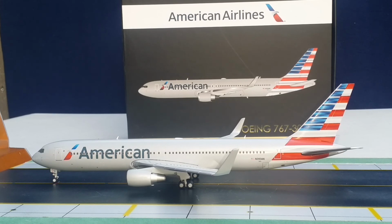This is the 43rd American Airlines Boeing 767-300ER jetliner aircraft that entered their fleet. And the first test flight on this aircraft took place on April 30th, 1998, and it was delivered to American Airlines on May 18th, 1998. American Airlines have at one time registered and operated as many as 107 Boeing 767s in their fleet, of which 67 were the Boeing 767-300ERs.